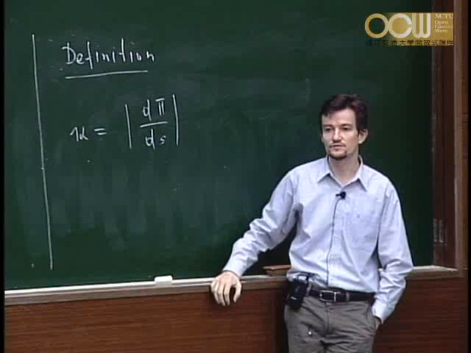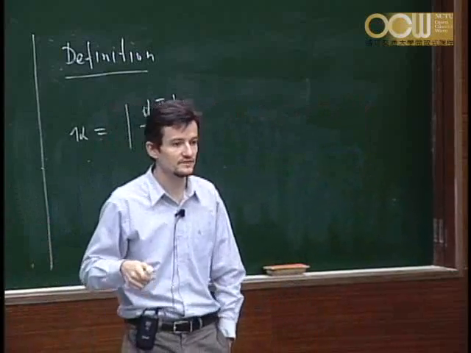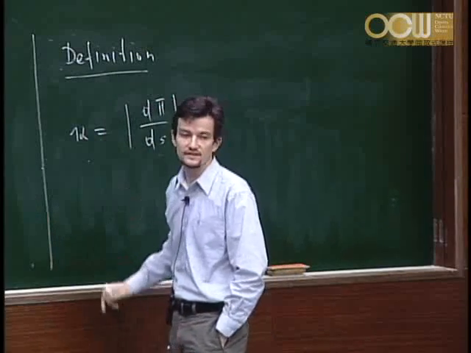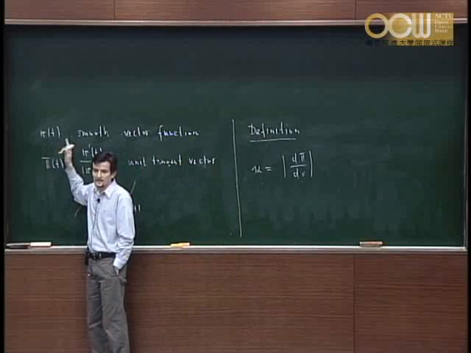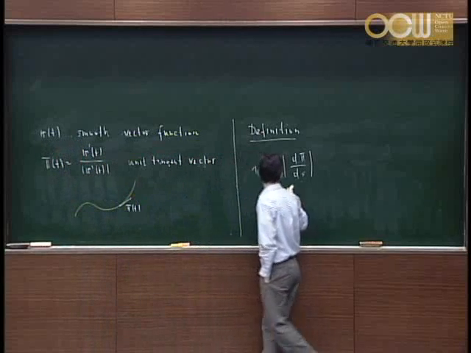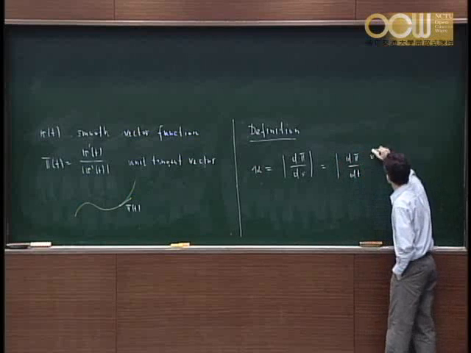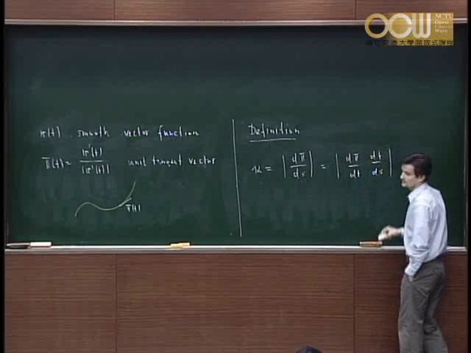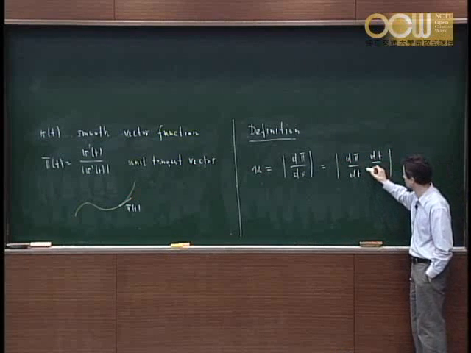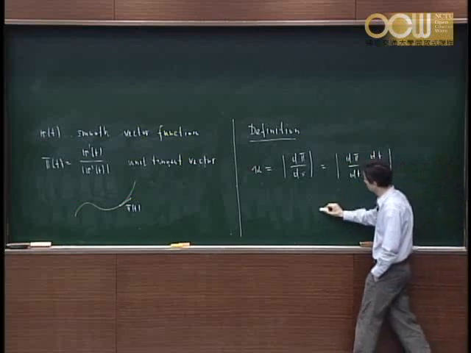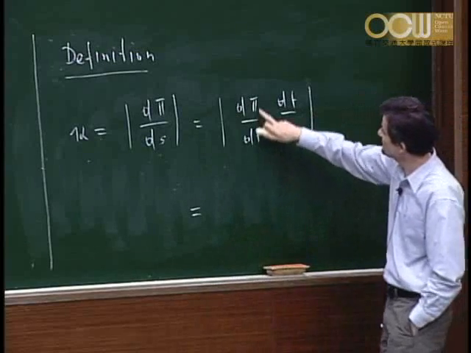And then you look at this here, and this is the curvature. But of course, as I told you before, it's not very convenient that you require that the parameter of the original vector function is the arc length. This doesn't matter because of the chain rule. You see that this is equal to, using the chain rule, okay, now you have everything with respect to t, not the arc length as parameter anymore.